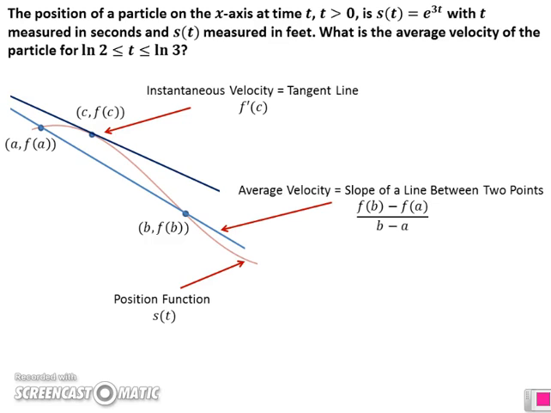So we are dealing with the position function when we find average velocity or instantaneous velocity. It just depends on which formula you're using. Instantaneous is the derivative at 1 point. Average is the slope formula between 2 points. So when you do this problem, you don't need to take the derivative. They just want average velocity. So you take the position function and use the slope formula. Done. Looks like this.